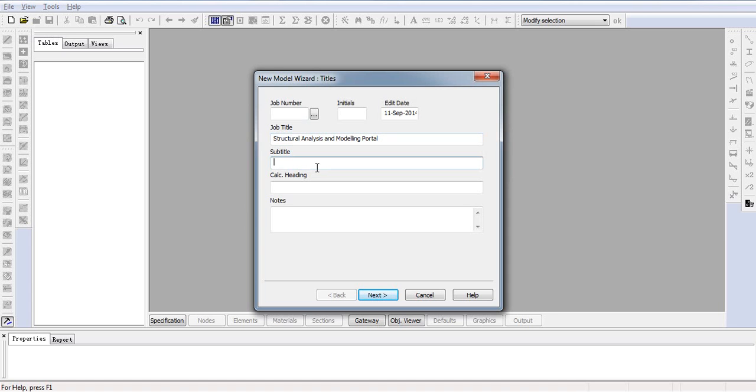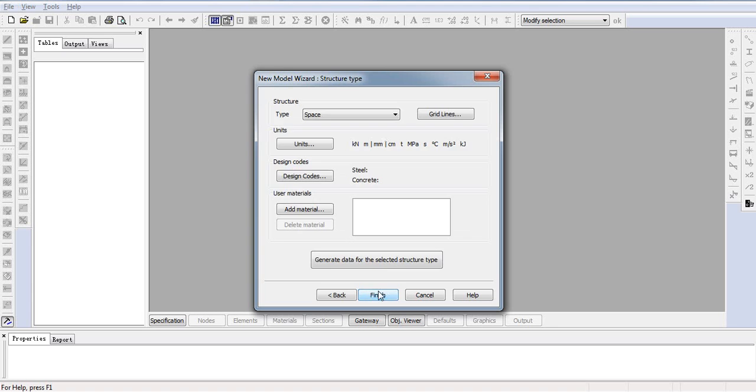And the subtitle can be the name of the section, Approximate Method of Analysis of a 2D Frame under Lateral Loads.